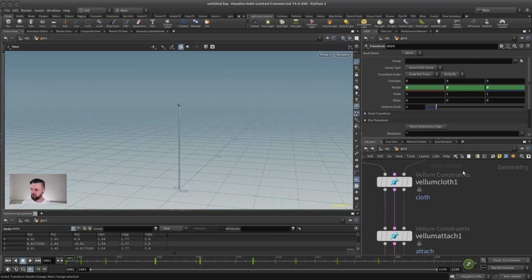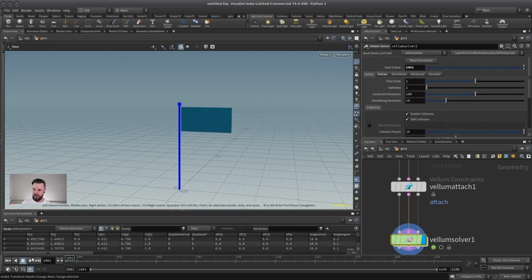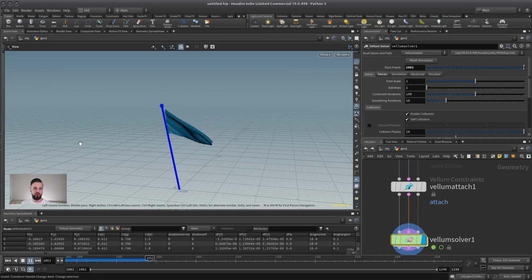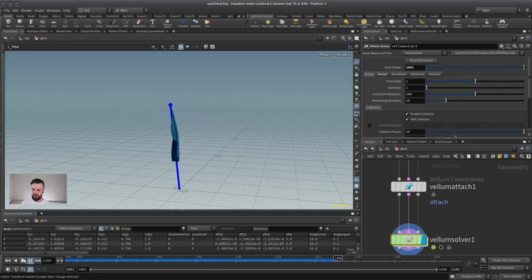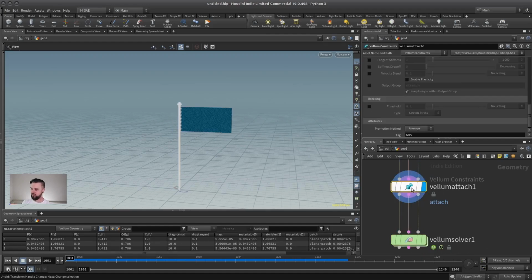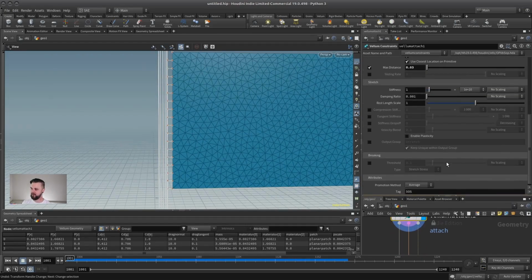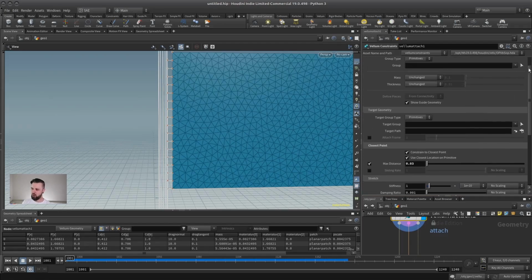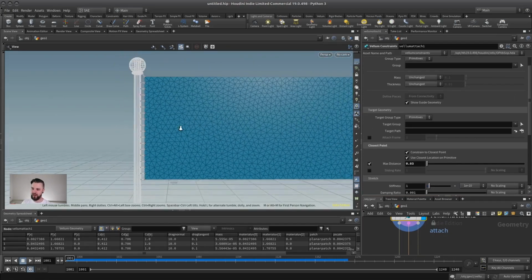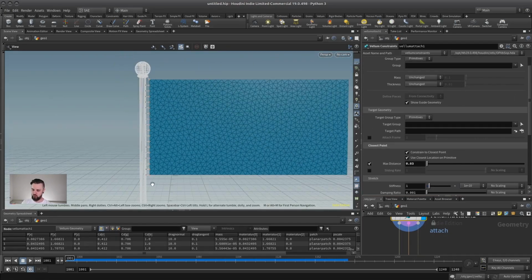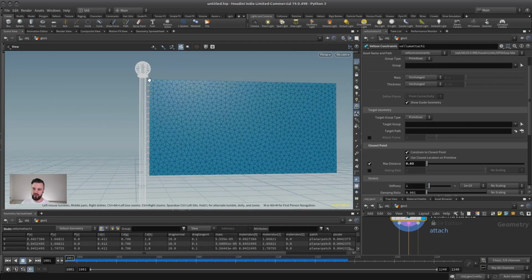And now the result looks like this with the actually moving pole, and we can now see that it really follows the static object and the result is accordingly correct. Now, one small thing, this was relatively easy with the max distance because it just takes all the points close to the pole and attaches them. But this is not always possible, and in this particular case, there is a reason why I would not work like this, because simply this is not how a flag is actually attached to a pole.